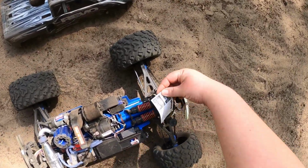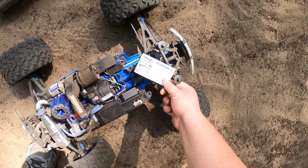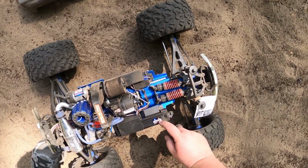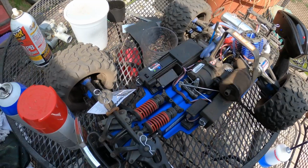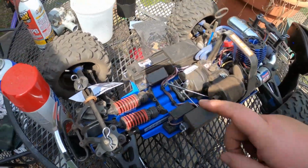Alright guys, so I think that, I could be wrong, but it's blinking red. I think that means the battery is dead. So I will check into that. I'll be right back. Alright guys, so it turns out that function light flashing red means that there is low battery power.